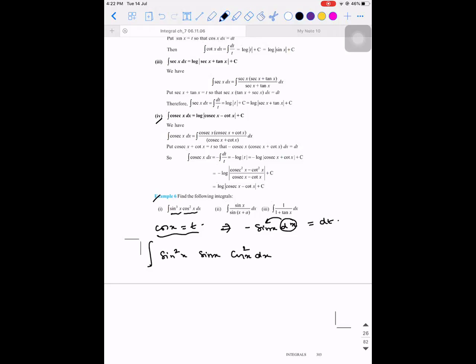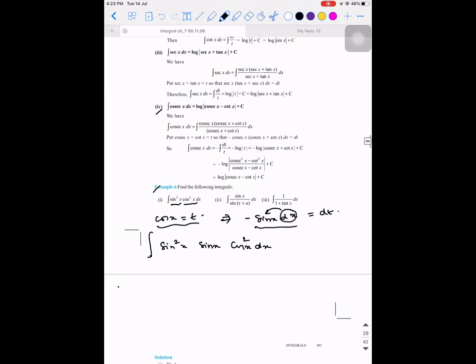Now I will substitute everything. So why I did this step is because I got the clarity that I need to split sine cube as sine into sine square only from this step. Okay. So integral of, I have sine square x. I can do nothing about it. Let's think what we can do later. So sine x, I can combine it with dx so that sine x into dx will give me what? Minus dt. That's right. Minus dt. Similarly, cos x is there. If I substitute cos x, it gives me a t square and I have a minus dt. I hope it is clear till this step.